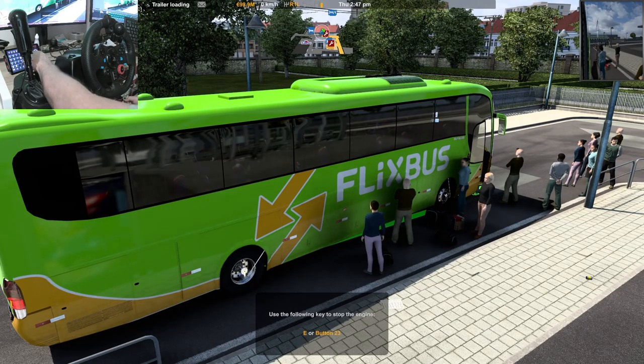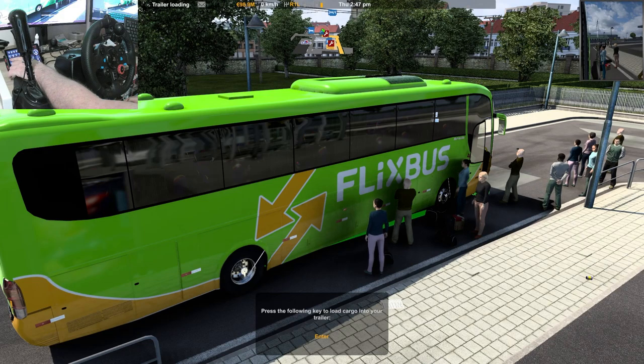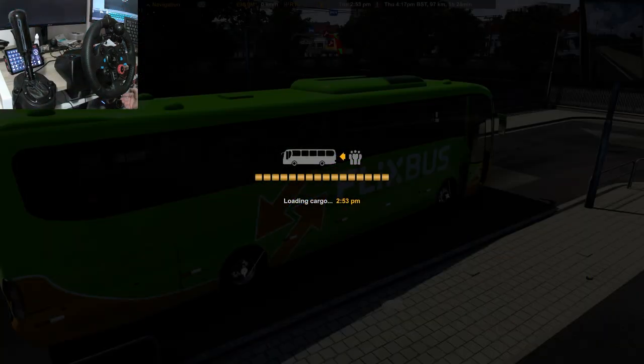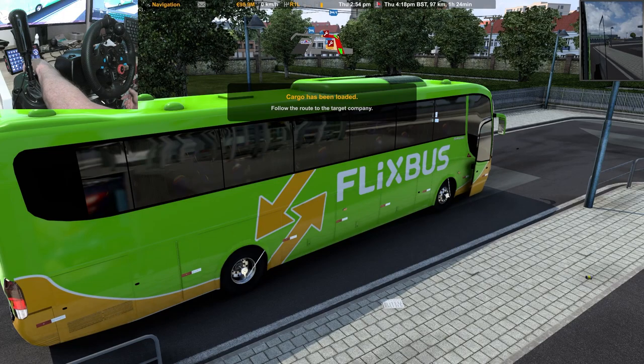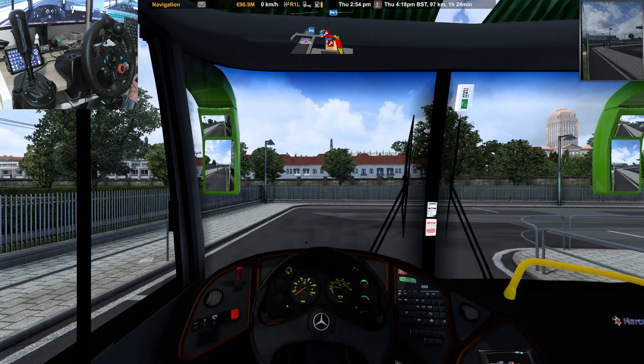Okay. Now just press enter. Not pause. And your passengers are getting loaded. Not drunk, loaded onto the bus. Okay, then close your door. Start your engine, release the handbrake, and you're ready to rock and roll.